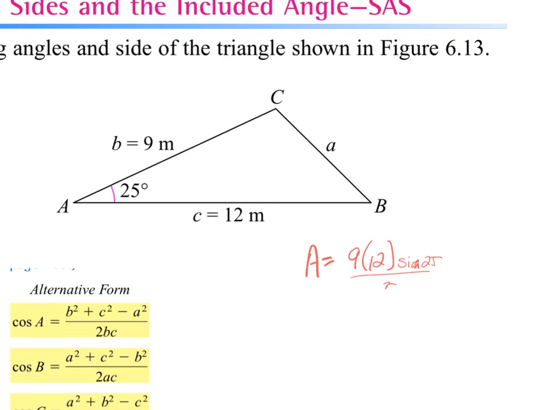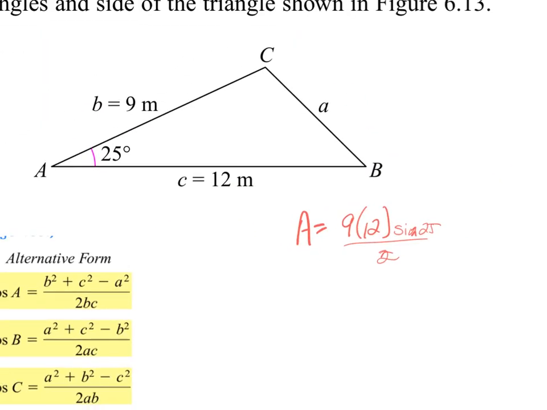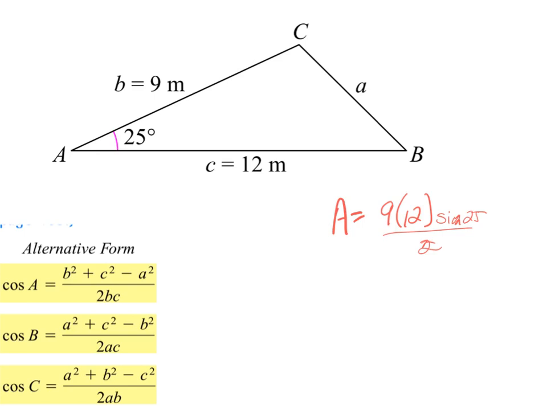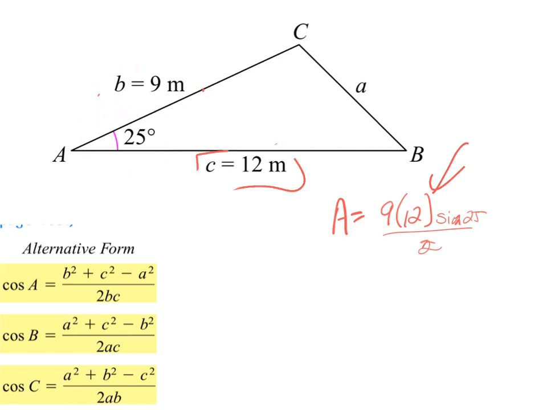Why can you use that formula? With the information they gave us, how come you can use that? Because you have two sides and the angle in between. Remember, it's just got to be in between the two sides they give you. So if they gave you two of the sides and the angle in between, you can use this formula where you take the two sides, multiply them together, times the sine of the angle that they gave you. Just a little refresher from before. Okay, that's not what we're doing on this one though.